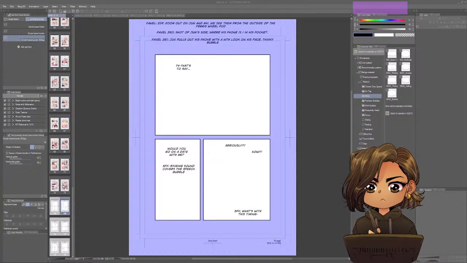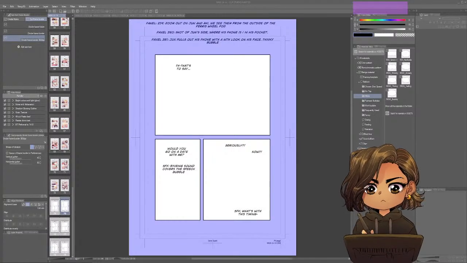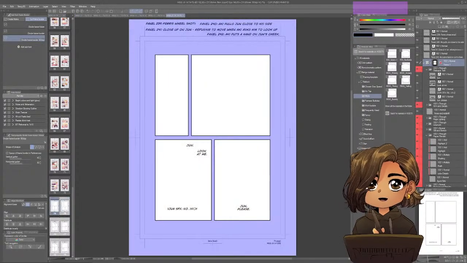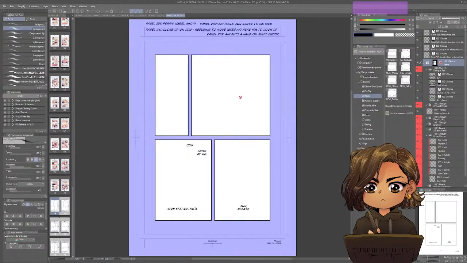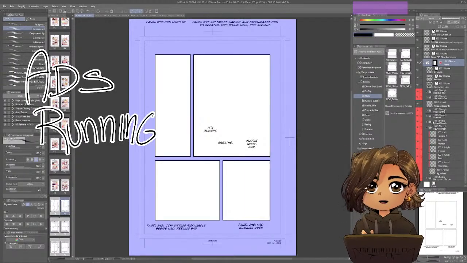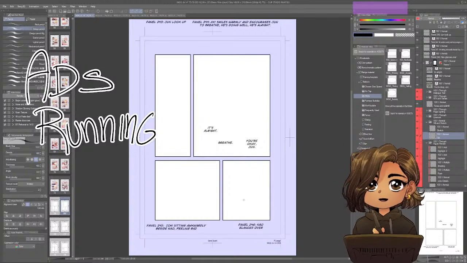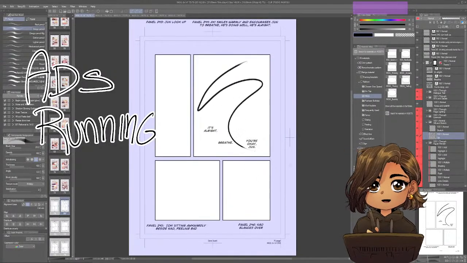so we have taken our treatment, we've turned it into a script, we've taken the script and we've split it into panels for the pages, and now we're gonna do storyboards, which is super rough, super light idea of composition. And the idea is to spend as little time as possible with as few lines as possible. And to help me do that, I use a really thick brush because it's hard to draw details with a super thick brush. We're gonna use our design pencil here.